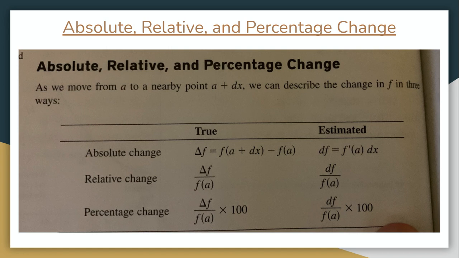Okay. Cool. Any questions on absolute, relative, and percentage change? No, that makes sense. And the difference between true and estimated, right? The true thing is you just have to figure out what the change in the function is. We can estimate it, though, by using our dfs and stuff. Yes, exactly. Cool.